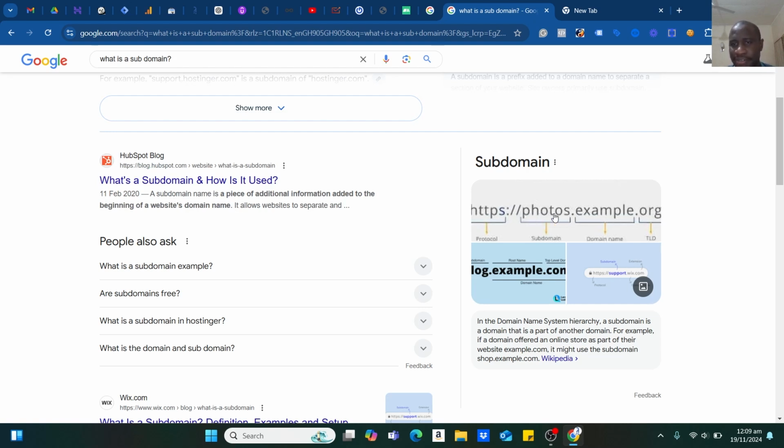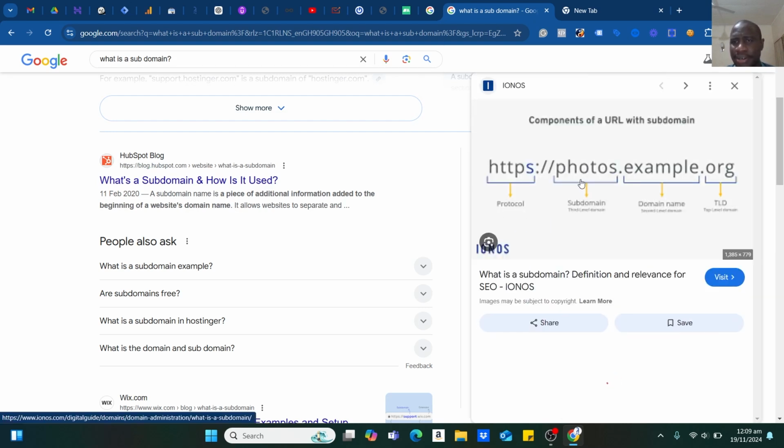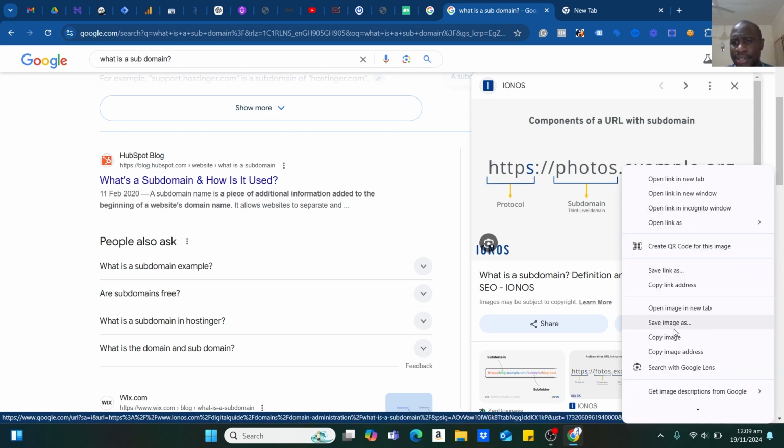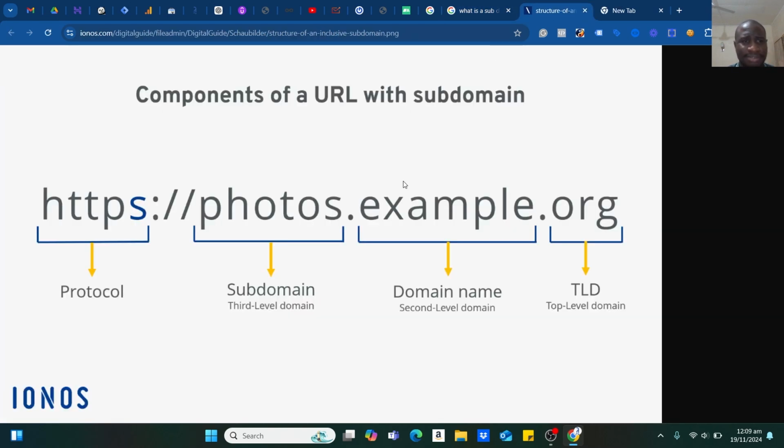I think this picture even makes it clearer. I hope you can see this picture. So there's the URL, and these are the components of the URL. You have your HTTPS, colon, //, and then you have your subdomain.